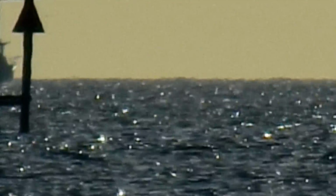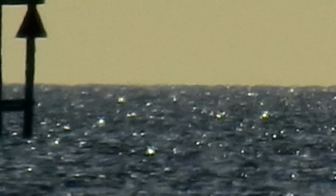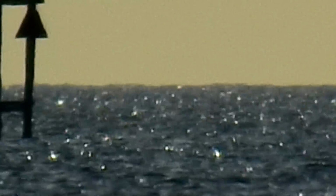Now, I'm following this boat along, and I'm saying to myself, wow, this boat's quite a ways out there, and it came out of Hernando Beach. Most all these shrimp boats, crab boats, they come out of Hernando Beach. Some come from down in Hudson, which those are usually really, really hard to see unless I have a really good day of visibility, which I have caught some. Now, I speed it back up again.